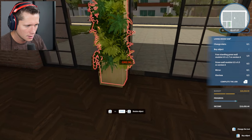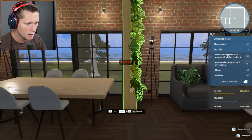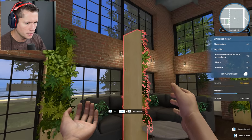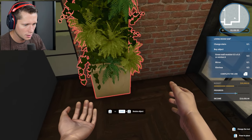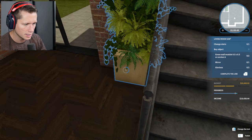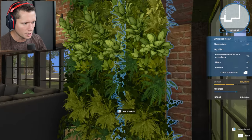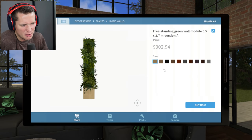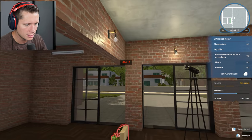We want some of these freestanding plant things — I really like this. I'll put one there, one here, and maybe one over here. I don't know if I want them completely covering the wall; I want them just on this back wall area. What if we made a little mini accent wall of plants? Kind of a weird vibe but I like it — when you're walking in you've got this whole wall of plants. They wanted three and I feel like you can't really balance three around the space, so we'll leave them there for now.